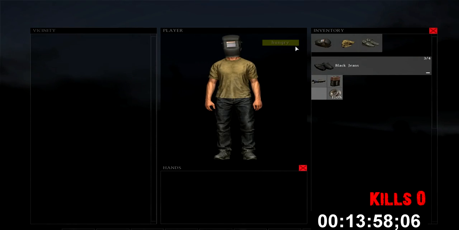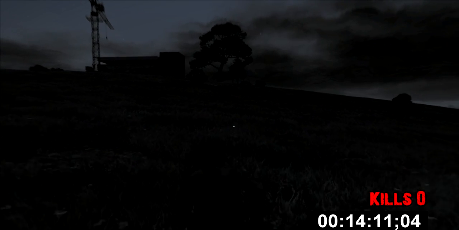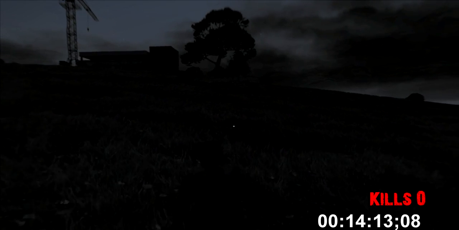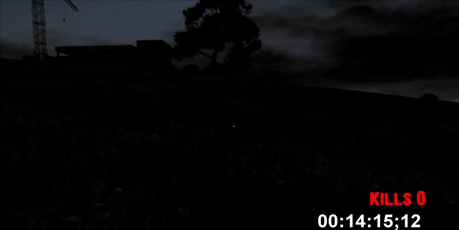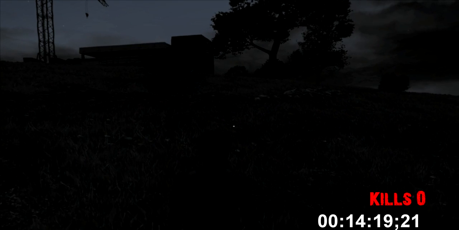Check our stuff. We're hungry, that's all. Black jeans, shoes. Got some duct tape as well. Don't know what I'm going to use the duct tape for. It's worth a go though. Can always drop it afterwards if I don't need it. Need a rucksack as well to get more space in my inventory. Might get that here. Oh shit, I heard something.